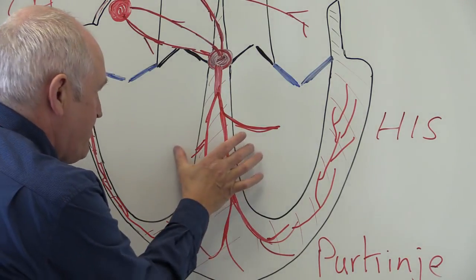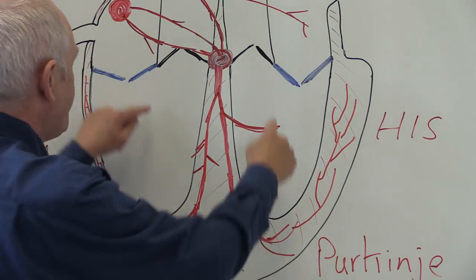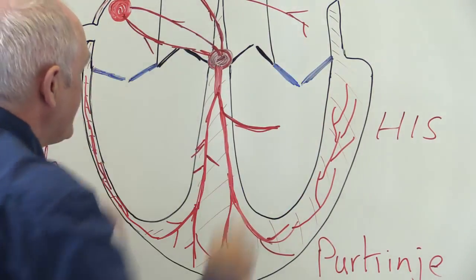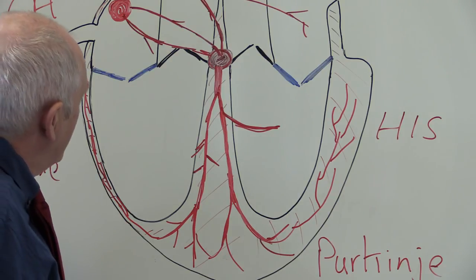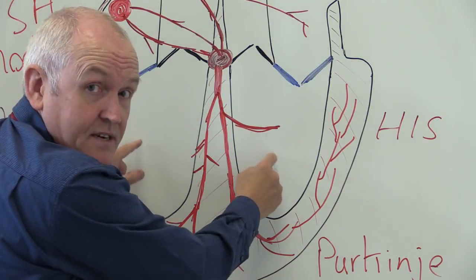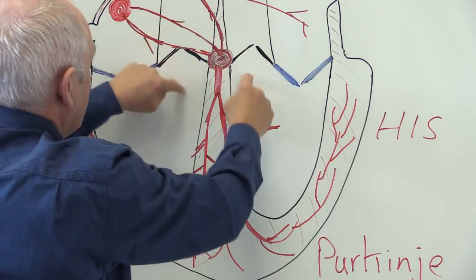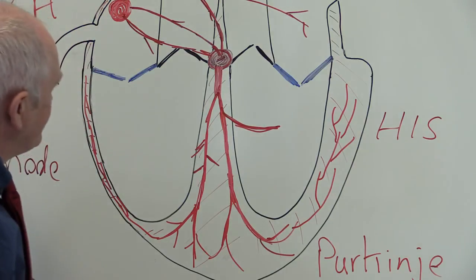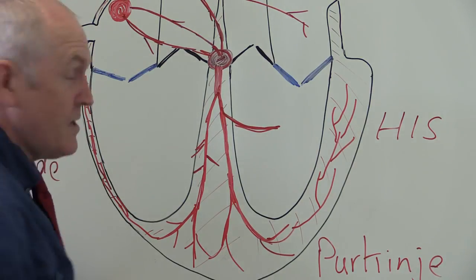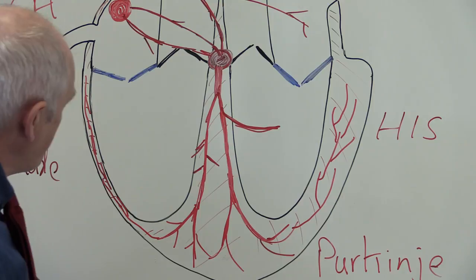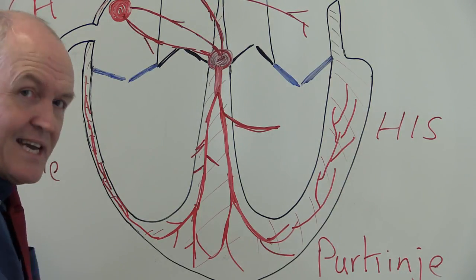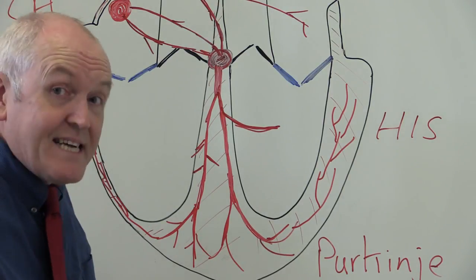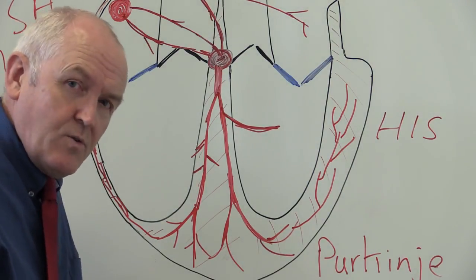That will increase the pressure of the blood in the ventricles. That will shut the atrioventricular valves, preventing regurgitation of blood back into the atria. At the same time, the increase in pressure in the ventricles will open the arterial valves, allowing the blood to go up out of the ventricles into the arterial system without regurgitation. So we've got the electrical activity, the myocardial activity, and the valvular anatomy and physiology all beautifully coordinated.